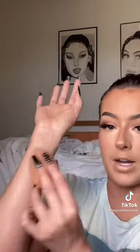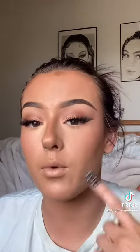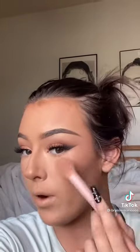Once my face is pretty much dry, I'm gonna dip into my powder and get the excess off on my arm like that to pack it in and go under anywhere that I want to get rid of texture. So you can really see now how much smoother my face looks overall — I'm not quite done.